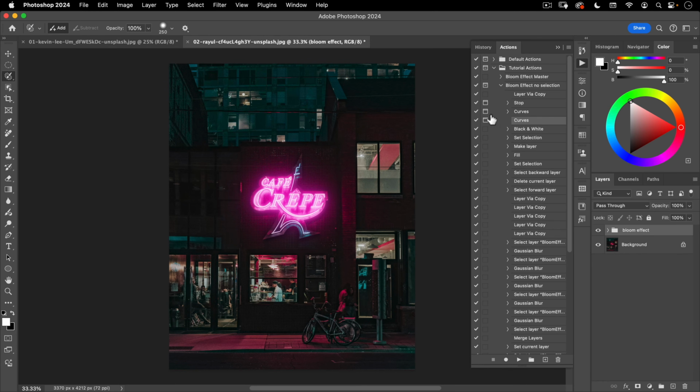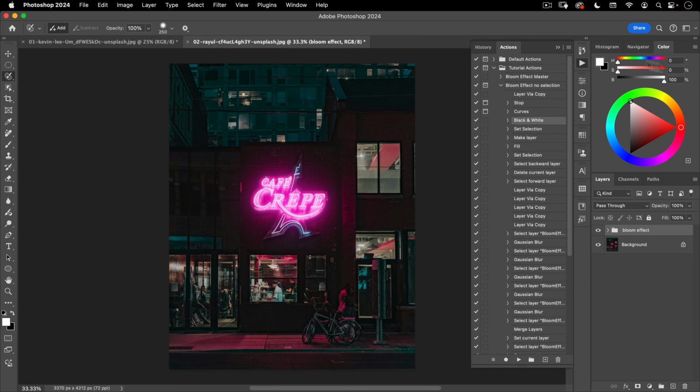The only problem with this, in my opinion, is that it has no preset. Whereas when I recorded the curve and added the dialogue, it has a preset that's going to work for a lot of images. So I prefer just recording the menu item with the settings that you want and then adding a little dialog box to it. So I'm going to go ahead and throw this away.